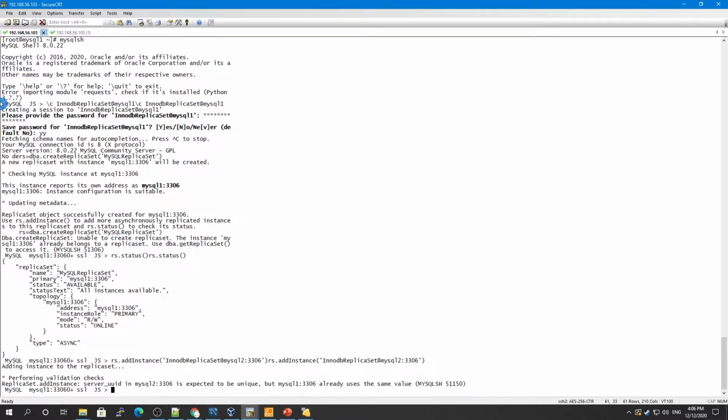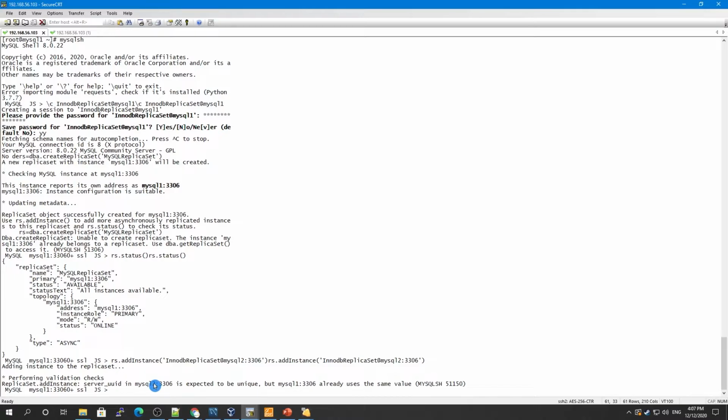I installed MySQL on this server and then cloned it, and once you clone it, everything is just the same. So this UUID was the same, so the replica set is saying that it already has this MySQL server with the same ID.